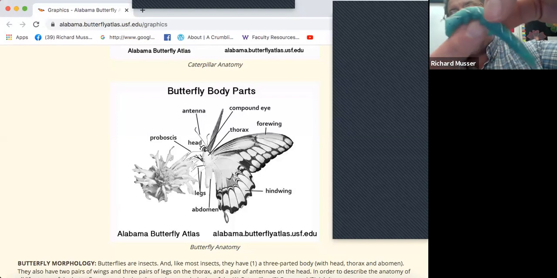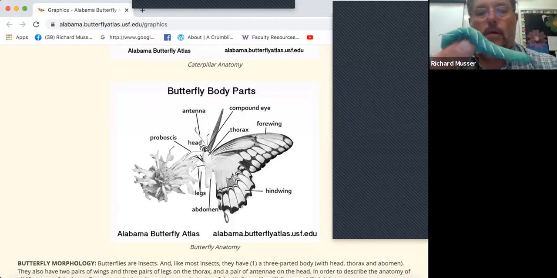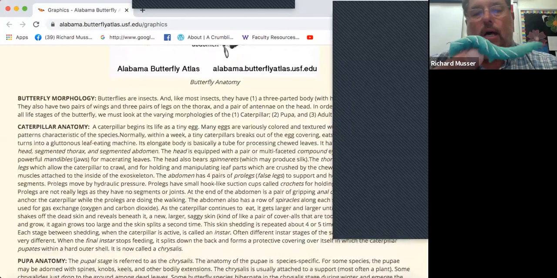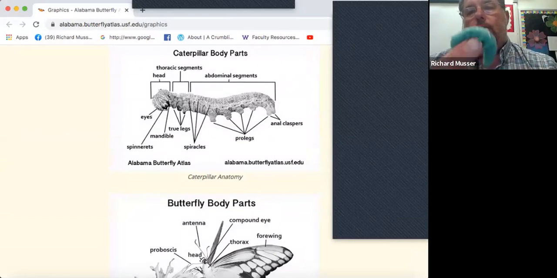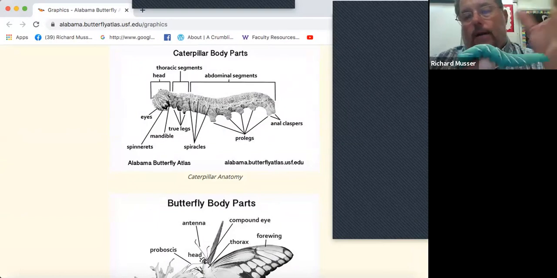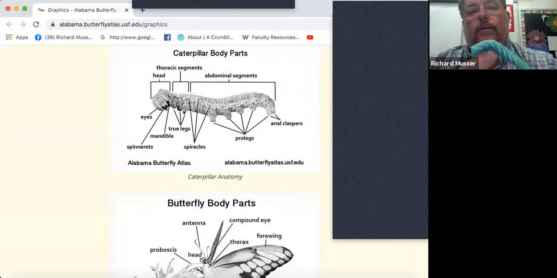Each one of these areas that you see a spiracle and a separate leg are all body segments. You can see a crease for each one of them. That's the gist of the outside of the caterpillar. They have cuticle, it's not skin. They basically have the muscles on the outside of their body. They're cold-blooded animals, so they're very dependent on temperature to move around. If it's really cold they're not going to move. They need the sun and warmth to grow.